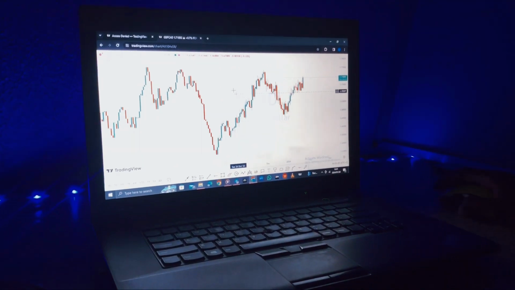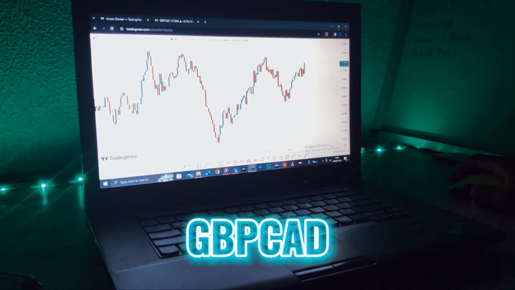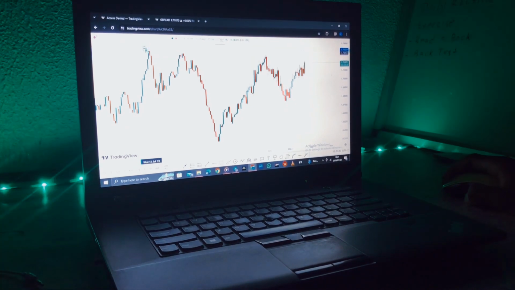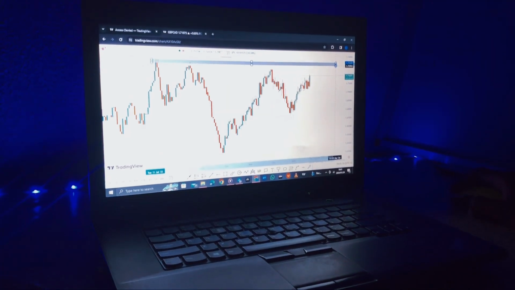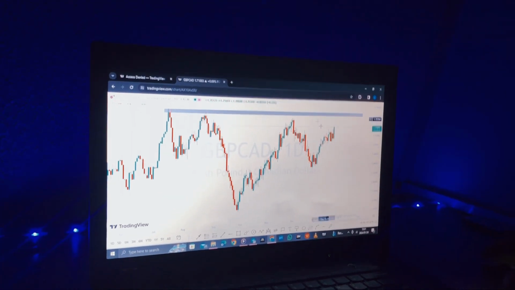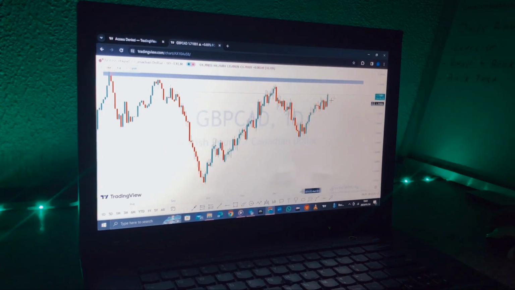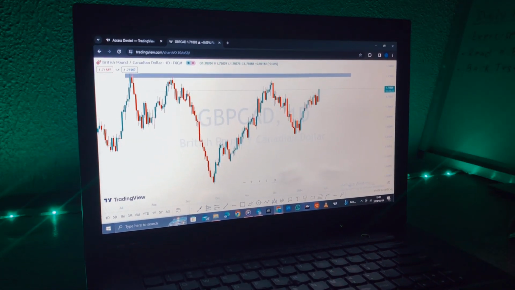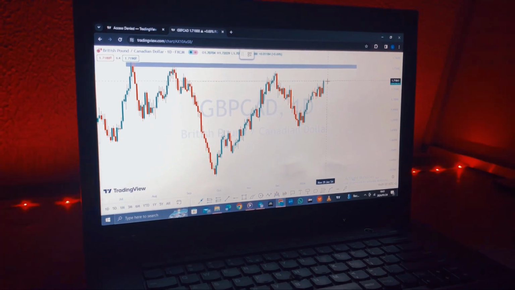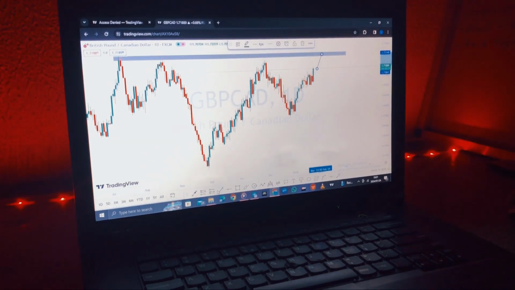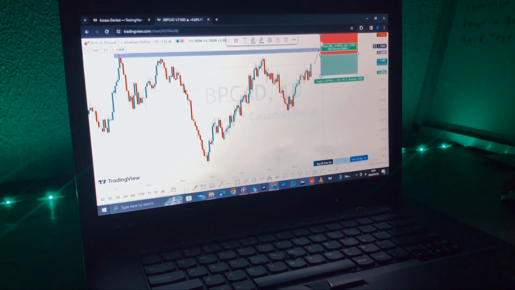So anyways, guys, looking at GBP CAD, we always start our analysis from the daily time frame. You can see that the market here came to this level, tested this level again, but then never really tested this level again for a third touch and a fourth touch and stuff like that. So looking at it from the daily time frame, I can anticipate that the market might find resistance right over here before we can actually take those sellers, right?